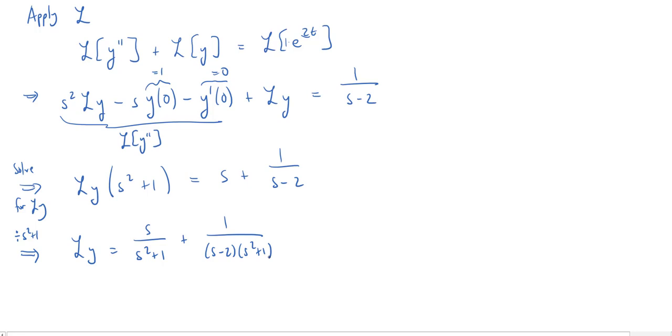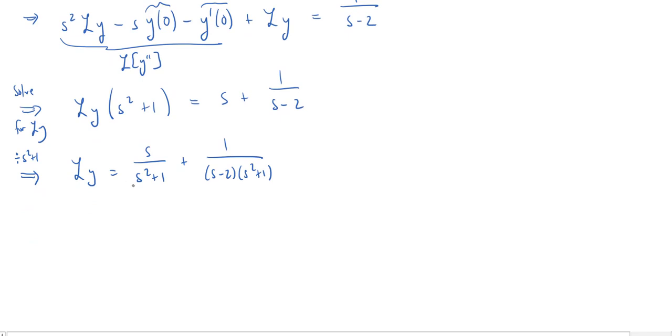Okay, so we now really truly live over in the frequency domain. We've solved for L of y. We want to get our y out, which means we want to be able to take an inverse Laplace transform of both sides. Now, the first piece is all set to go, right? I'm super happy when I see this s over s squared plus 1. In fact, that's why I didn't combine these. It's because I know this piece is equal to the Laplace transform of cosine of t. So that's all ready to go.